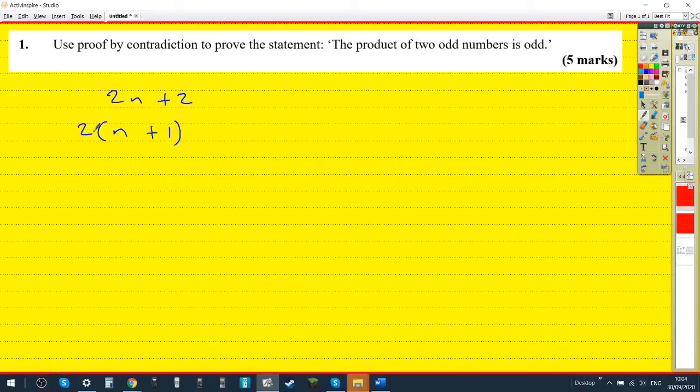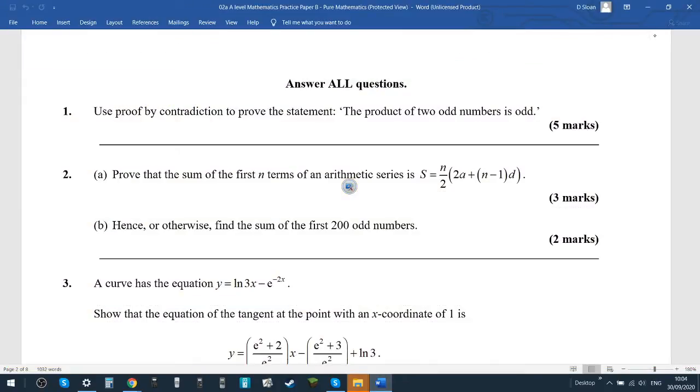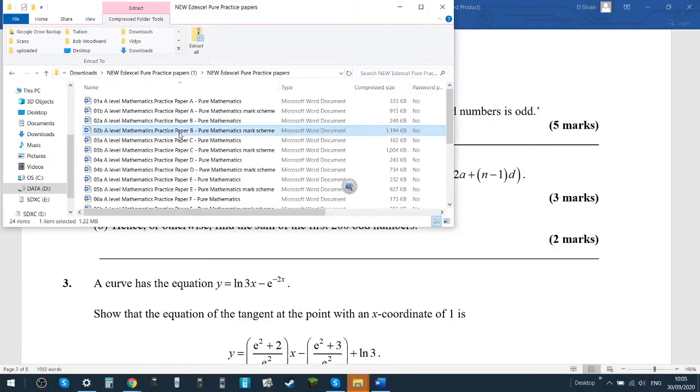And then how do you get the final marks at the end? Do I say therefore the product of two odd numbers is even, or is it too early? The very last thing you say is therefore the product of two odd numbers is odd. And I think you have to say before that, this creates a contradiction, or this contradicts our original assumption, something like that. I can just get the exact wording. I'm glad you already know that stuff.